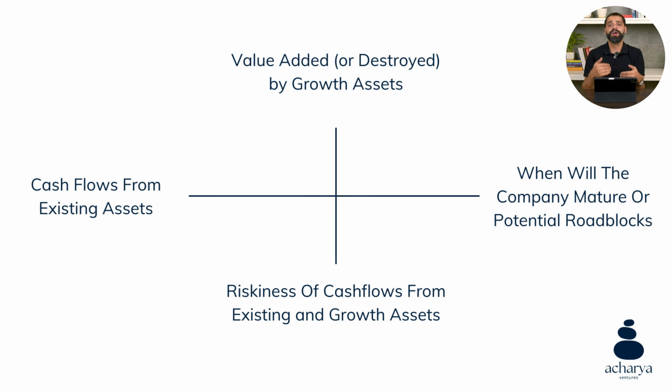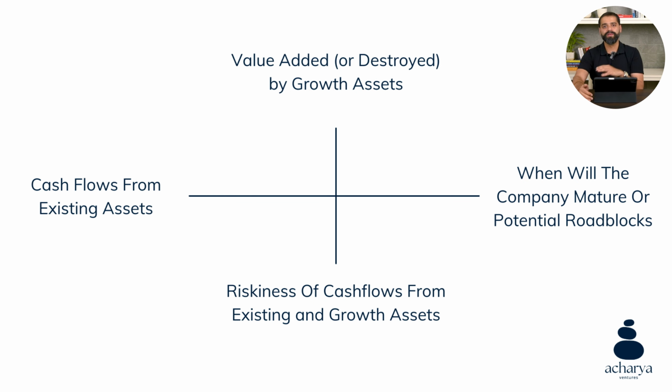For your business to make a lot of money, it needs to reach a scale where you break even very easily. Even by selling a certain amount of goods, you're able to break even on your fixed costs. So some businesses require that kind of scale to achieve profitability. So these roadblocks need to be removed, and you need to understand when those roadblocks will eventually be removed. All these factors together, again, are a part of your financial model.